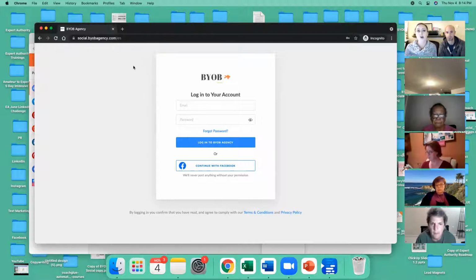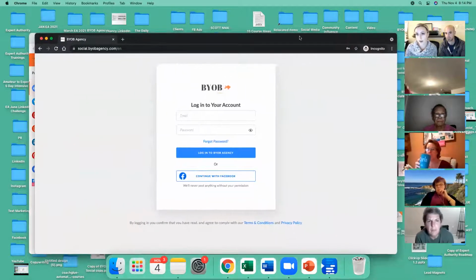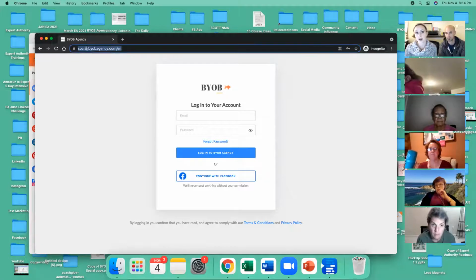So the other little tip, I want to give you guys this little hack because it's something I do just for convenience. If you guys are using something like Google Chrome, so a web browser, I don't think you can do this in Safari, but basically you can highlight this URL, click it and drag and drop it to your desktop.